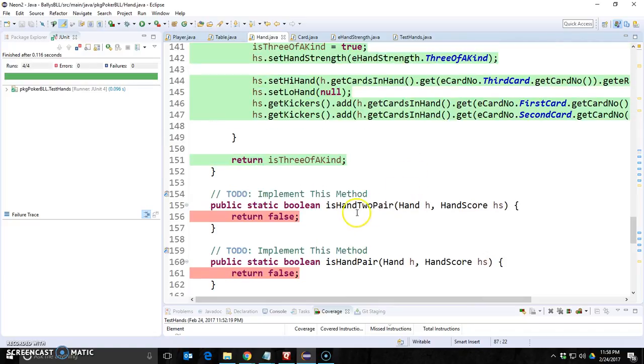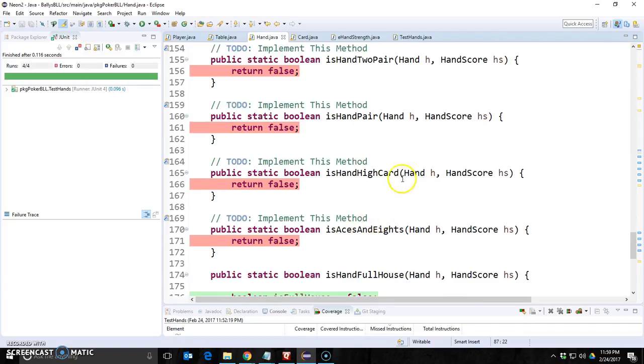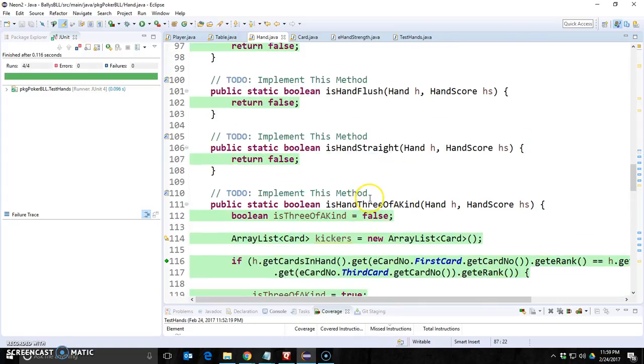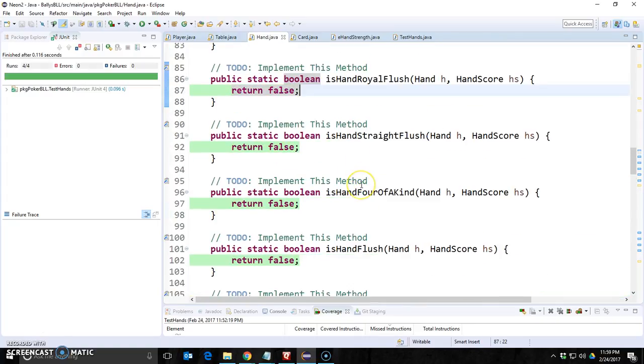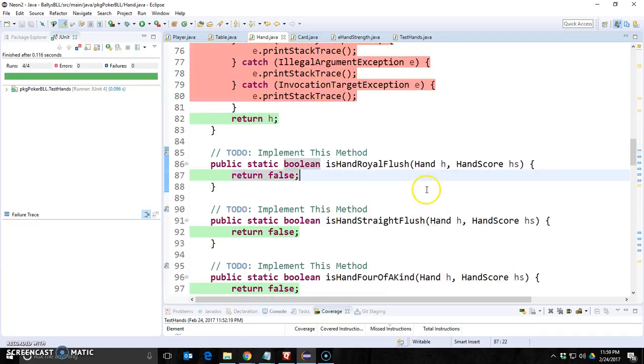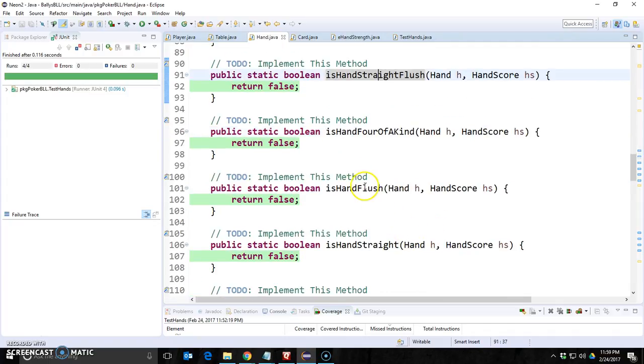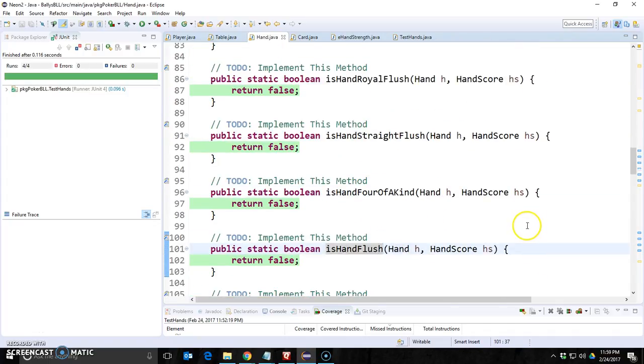My suggestion is I would identify the methods that you need to code, use the example I provided you, that full house, break it up. One last suggestion. For royal flush, straight flush, and flush, all three of these have to determine whether it's a flush or not. Flush means all five cards in the same suit. And it's a bit of code. It's a little tricky, maybe 5 or 10 lines of code. I wouldn't want to write that flush code 3 times. I'd write it once and have these call it.